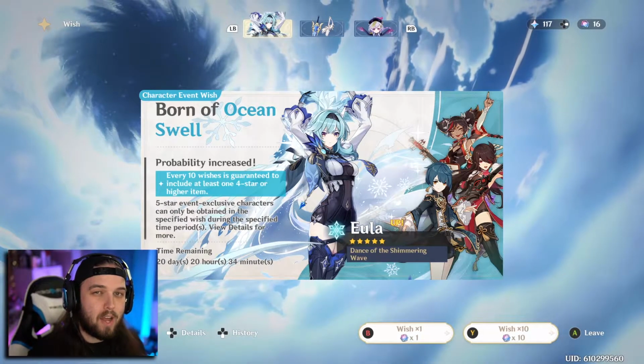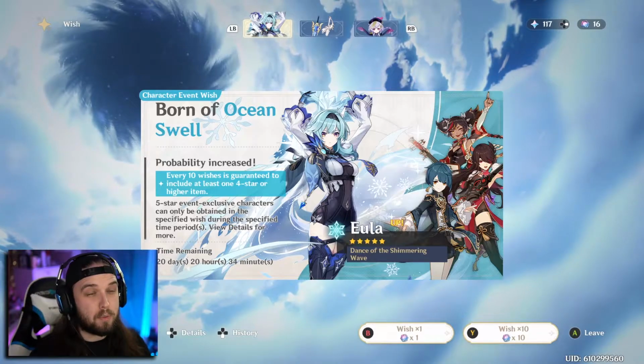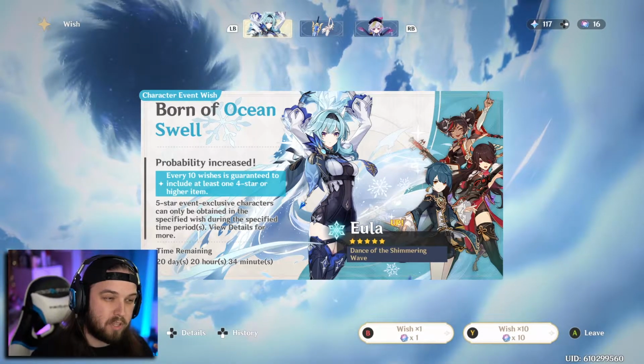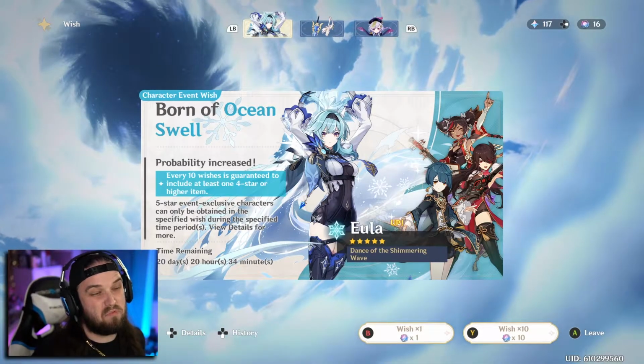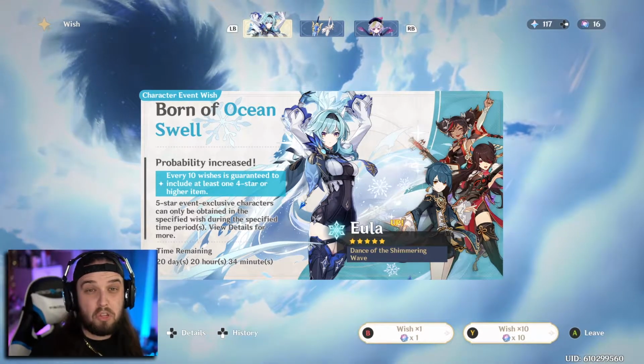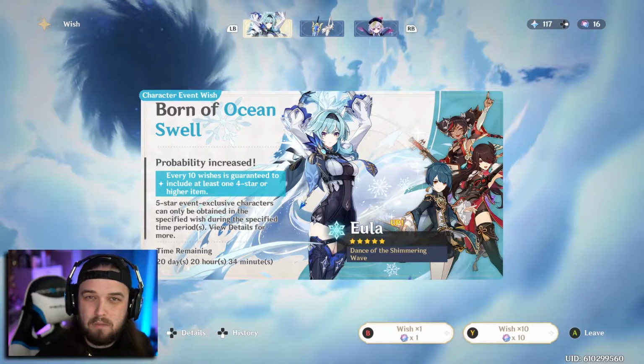We're gonna test her out in the trial, and then normally we would wish for her, but I'm actually not that interested in pulling for Eula just because it doesn't really work for my account. I don't really need her, and I'm not really that interested in her. She's cool to look at, but enough of the intro. Let's talk about Eula. All right, so here she is.